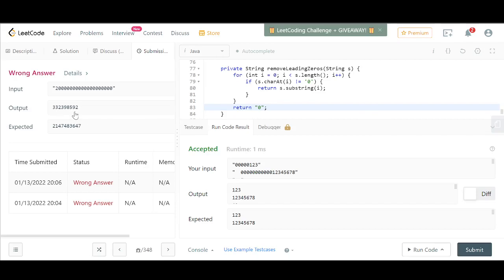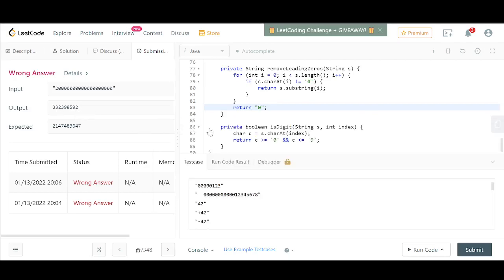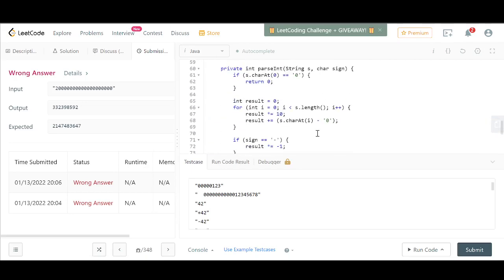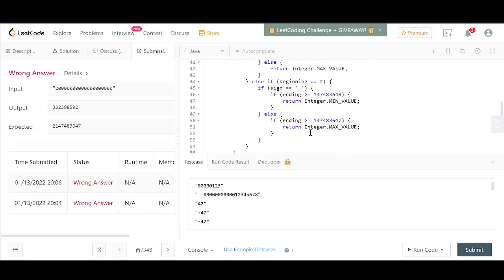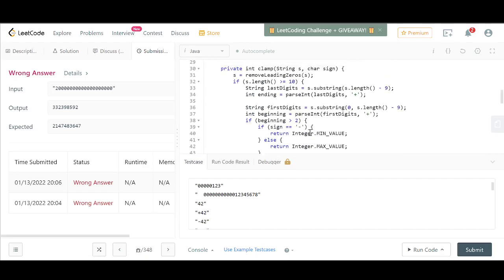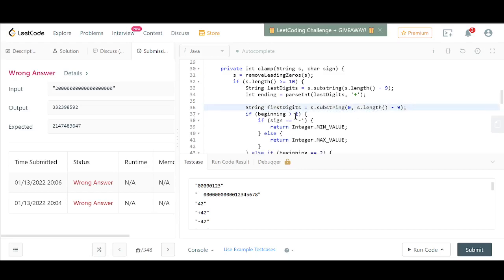Okay, I don't know where it's getting this from. That's very strange. Wait. Oh no, this shouldn't. Why am I doing this? Oh my goodness. Can't believe it. Yeah, my brain's not working today.